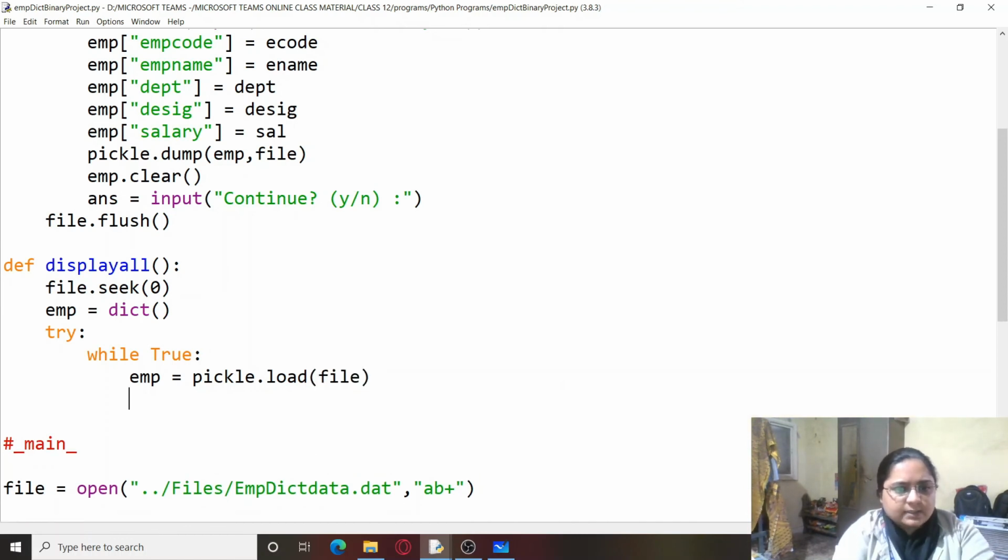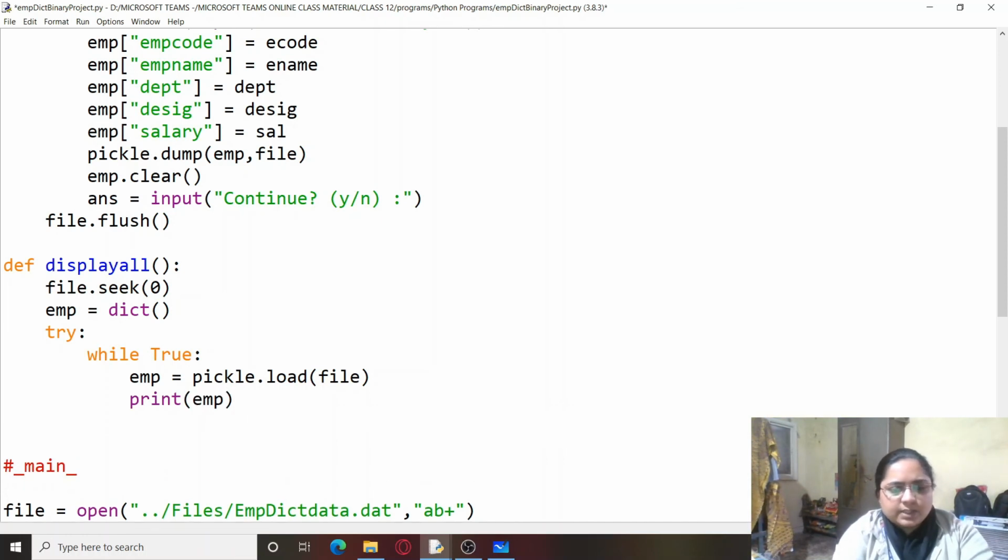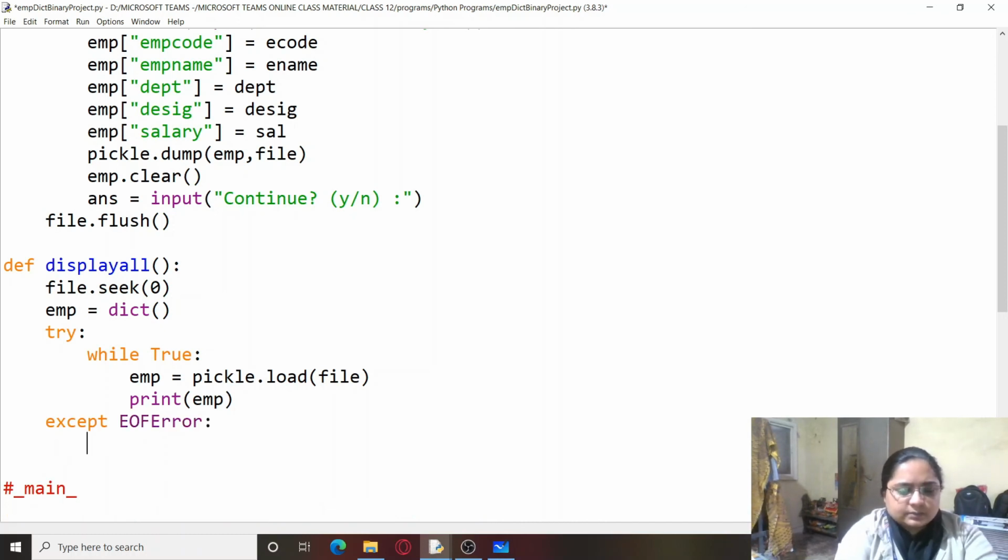Now this contains all my data, so I can easily display the data. So for this, I'm just going to right now print the data. Later on, we can easily manage the data and easily organize it. So except EOFError, and when EOFError occurs, just do pass.